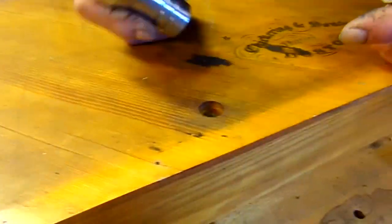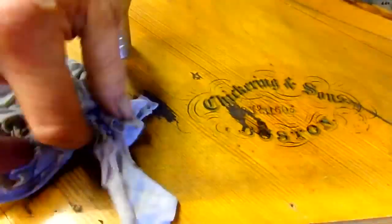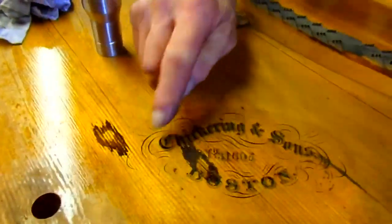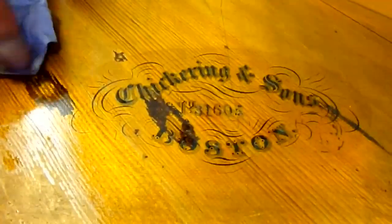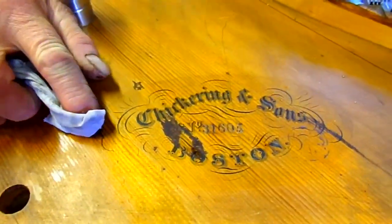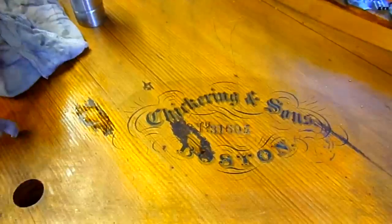Coffee stain. Yeah. Try it on this one. I'm going to try to clean this decal up so we can take a nice picture of it. Crud on there. Got nice little designs in here, huh? This crud probably just won't come off. I think it's in the wood. It's soaked in. The coffee stains would do this. Oh, came off a little bit. Dirt. Let's try it. It's soaking for a second here. Something's coming off. Look.